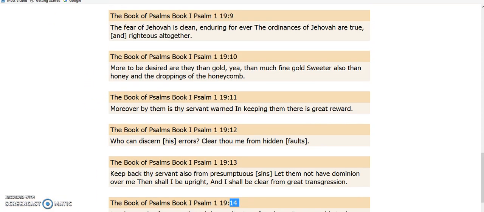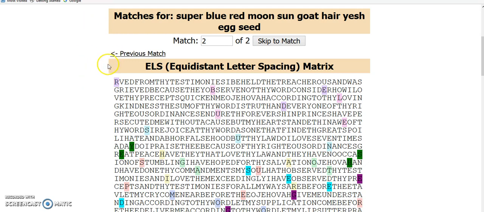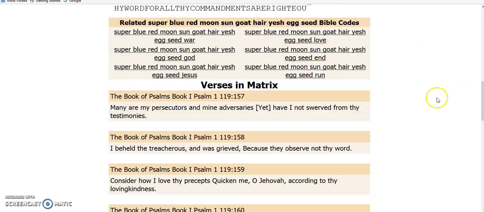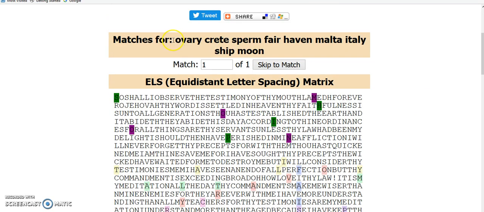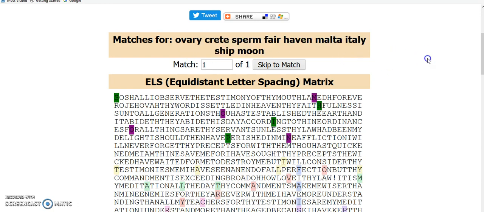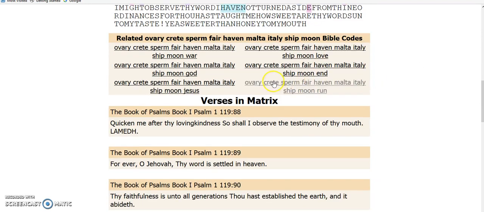Okay, and as I said earlier, this is very similar to the one that I had done on the super moon, the super blood red moon, which was the initial table that I did. And this was coming up in Psalm 119, and I had also done this table, which I didn't show in my last video either, but this was in the previous video that I had done, the 3-part video, and I had put in these terms, and they came up in Psalm 119, starting with verse 88, which is the letter Lamed, the beginning of the letter Lamed.